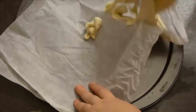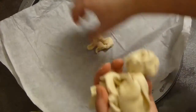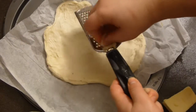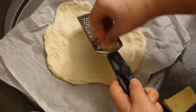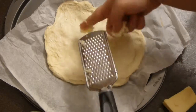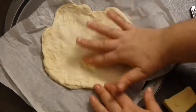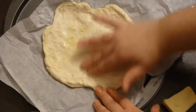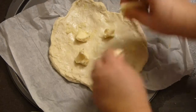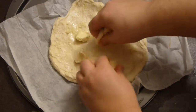You will probably have leftovers of the pastry — by any means don't throw them away. Take them, reshape them, and make a pizza-like thing. My son loves it with a garlic clove on top and plain cheese, but you can add tomato paste or make a really good nice piece of pizza. Kids mostly love it.